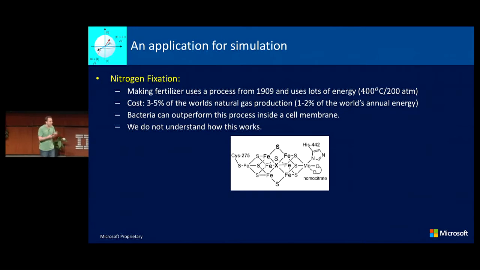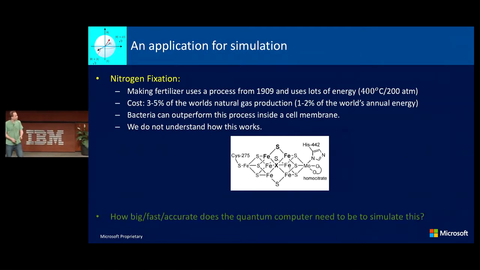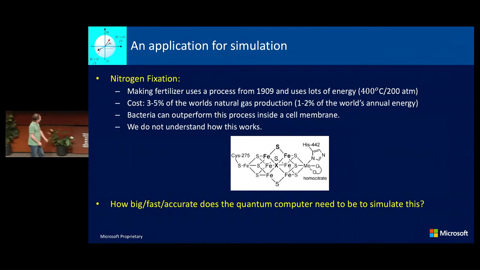And so that's why this is a good target for a quantum computer. It's important, and it's hard. And so that's why we look at this as a particular example, because it's a fantastic case study of something that we would one day want to simulate in order to actually be able to probe reaction dynamics for any sort of industrial process. So, but again, the main question is, what type of quantum computer are we going to need for it?